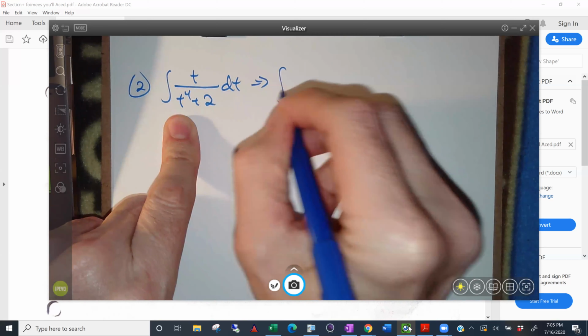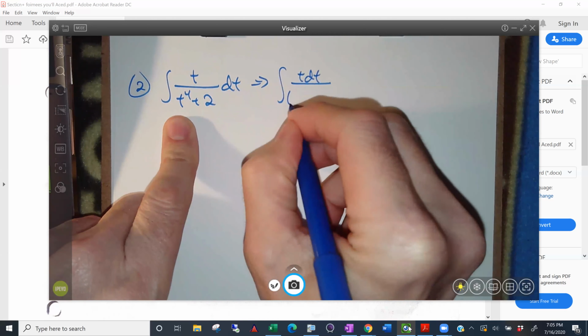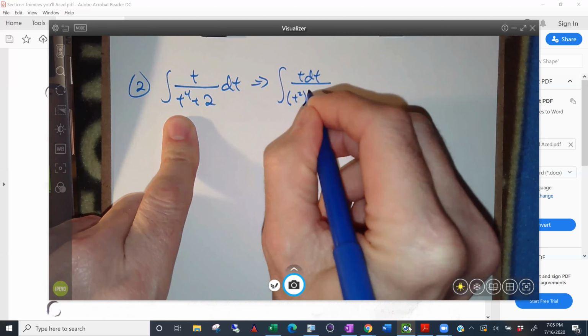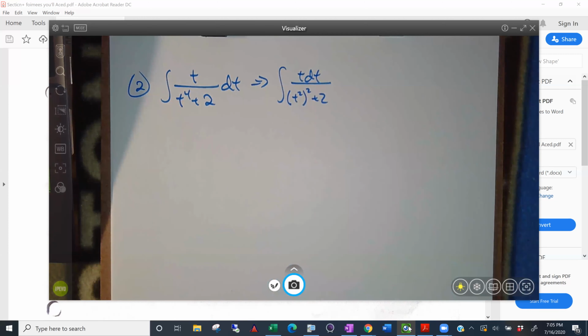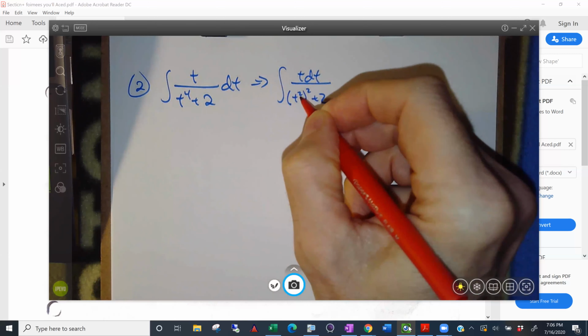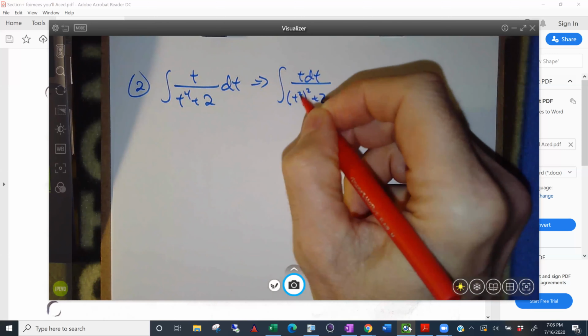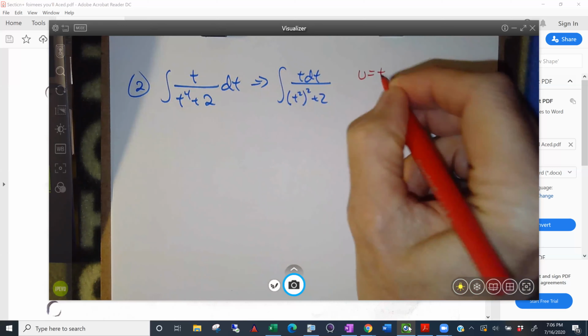So let's play around with this a little bit. That's t dt up here. What if I wrote that as t squared squared plus 2? That's interesting. That's t to the 4th. It seems like an innocent little change. But what that allows me to do, if you start taking a look at t squared and t, that has a nice relationship. This exponent is 1 less than this one, and that's suggesting a u substitution.